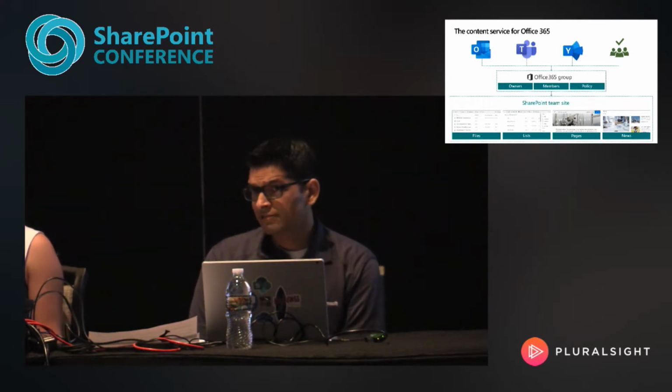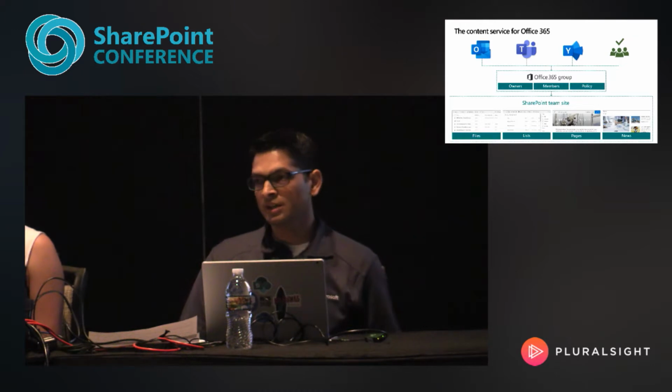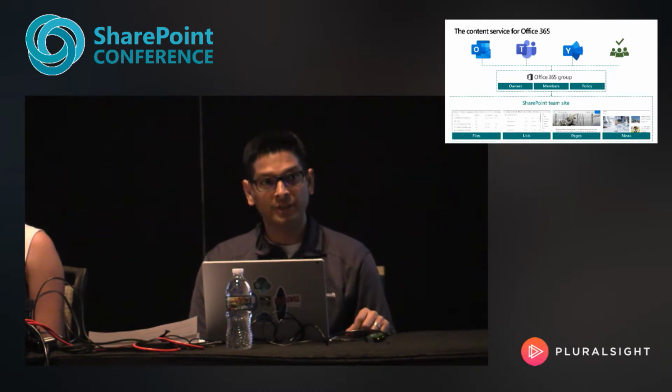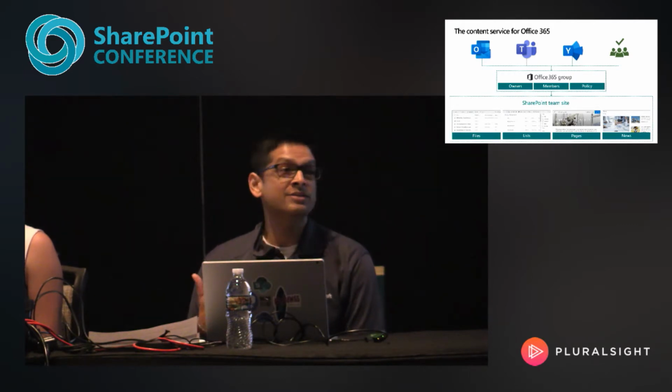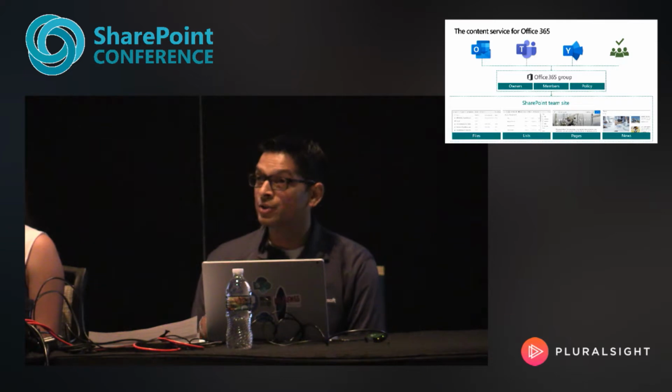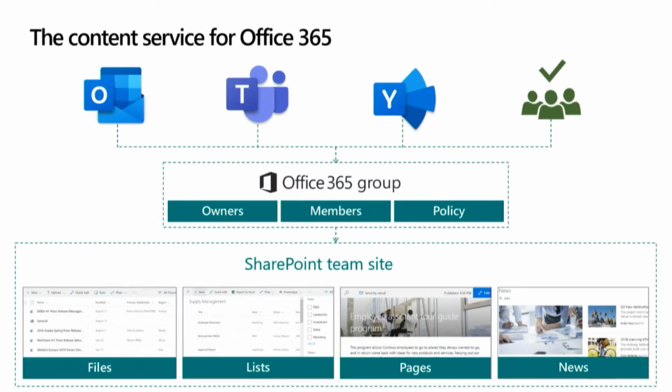Now, every Office 365 group is backed by a SharePoint team site. So irrespective of which collaboration tool that you might be using, you should rest assured that SharePoint, playing the role of the content service for Office 365 groups, is the engine that's serving up files, lists, pages, and news experiences for them. Another key benefit of Office 365 groups is that they govern more than just the membership.